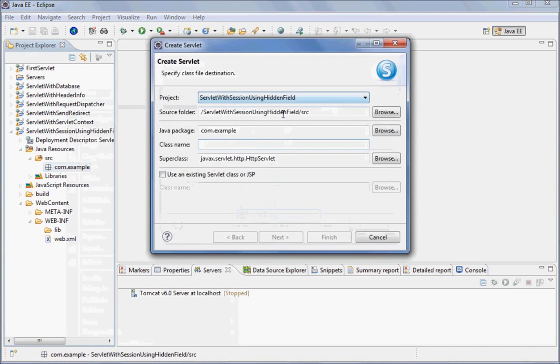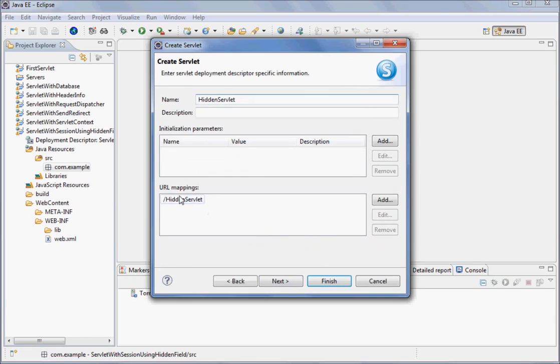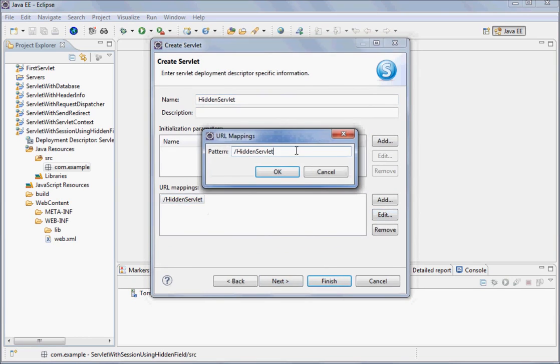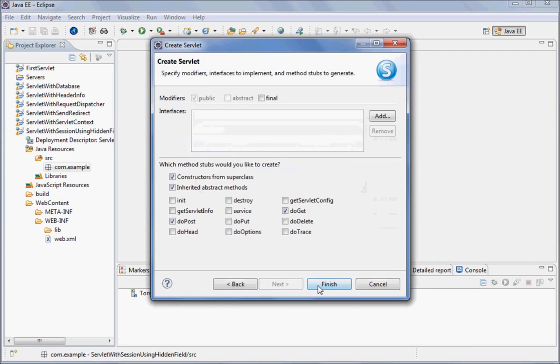Click here, servlet, and I'll say hidden servlet. Next, I'll call this servlet by just saying HIDD only. Next, I'll have doPost only. Finish it.